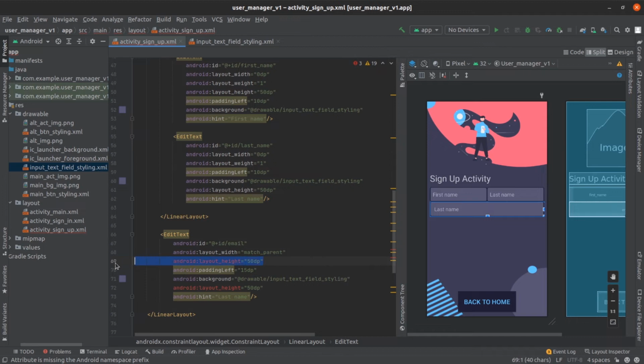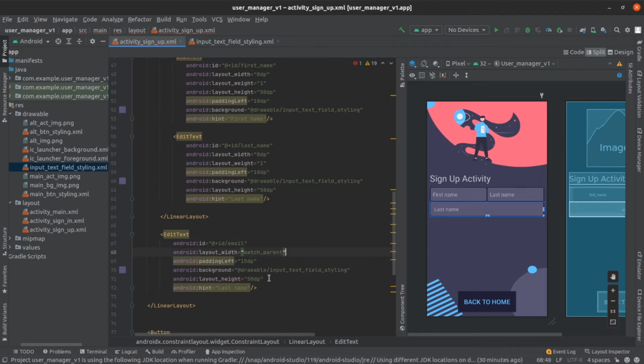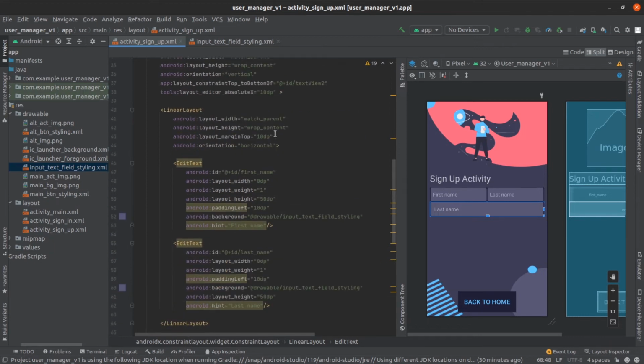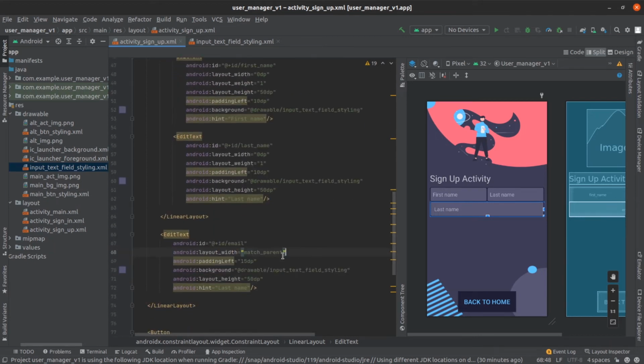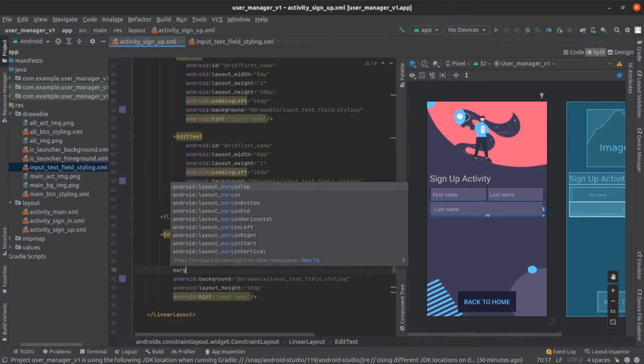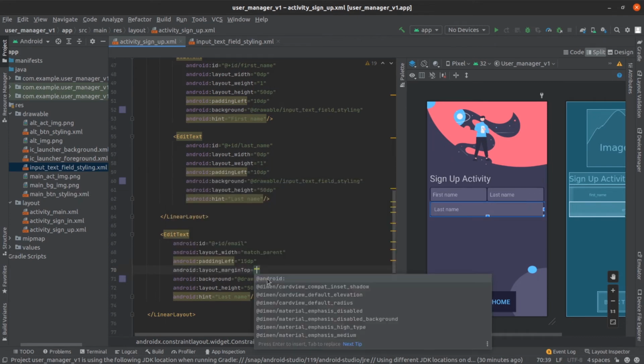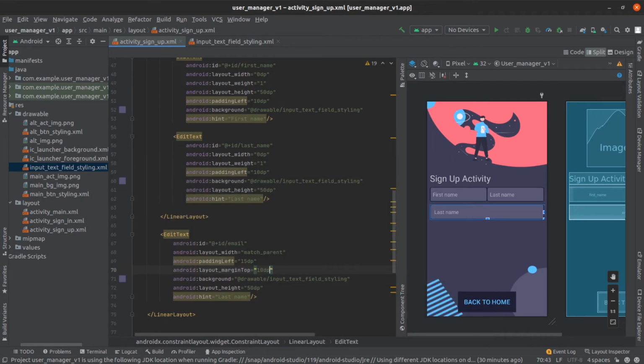Oh, it's already there. That's why it wasn't working. Okay, that's fine. I just want to put a margin bottom here. Oh, actually no. Let me just put it here. Margin top 10 dp. Give it some spacing. Let's see. All right, that's how it looks.